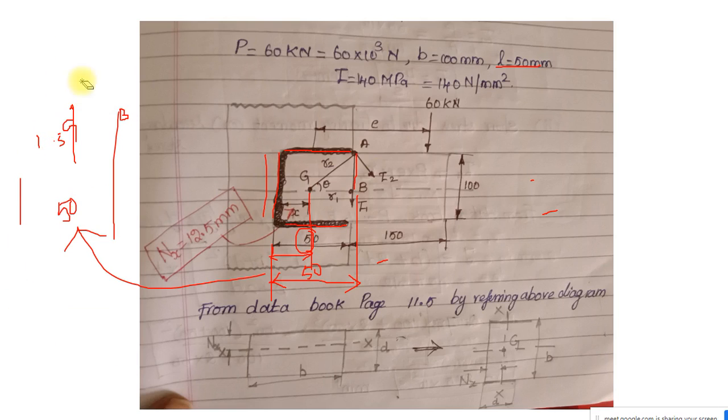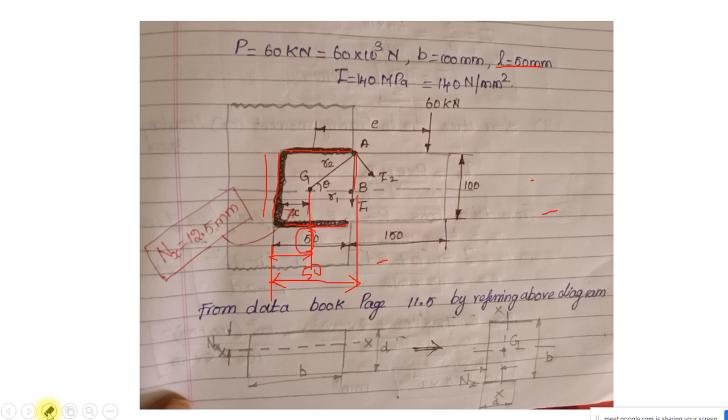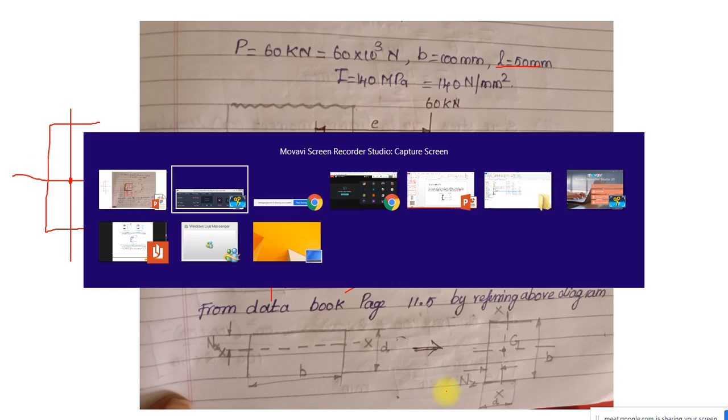Okay, so the only difference in this particular problem is nothing but the particular weld's center of gravity is not exactly in the center, so that we have to find out this x value. That is very very important in this particular problem. That is only one difference. To make it very simple, like this. So this is the only difference. So the g value you can see here. That is the only difference in this particular problem. Okay, I hope you understood it.